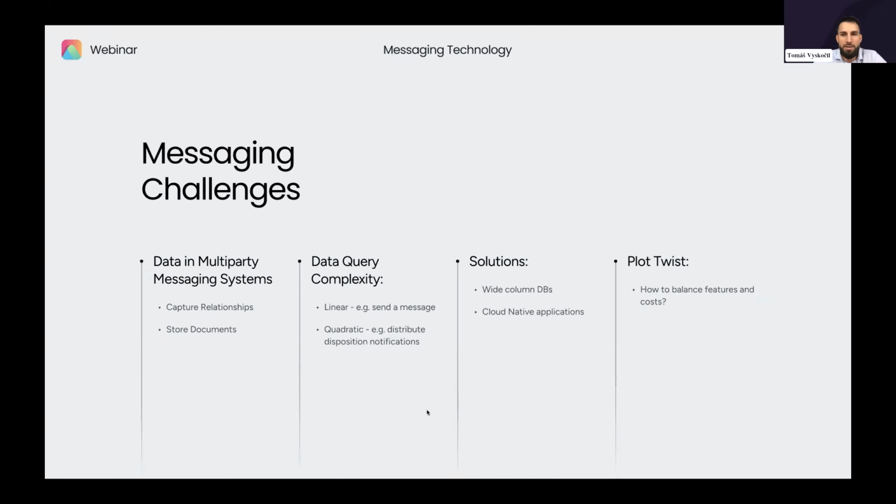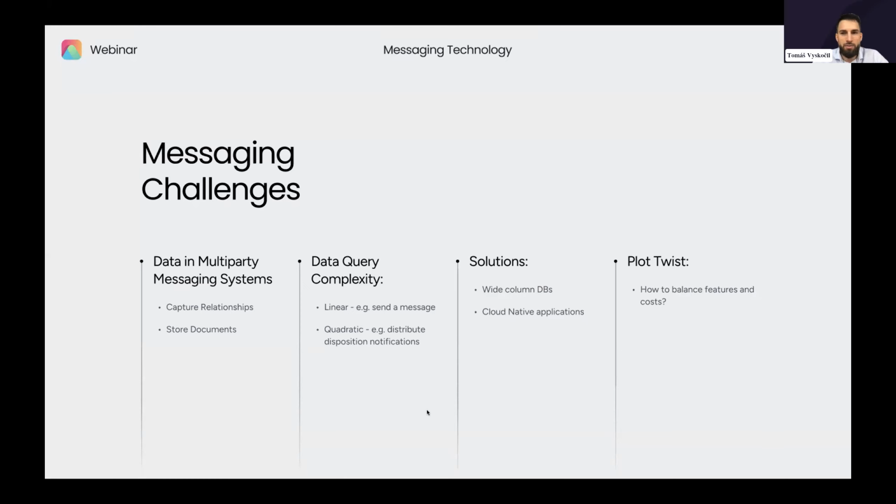In the case of multi-party messaging, we have to capture more complex relationships between the users. We need to be able to answer queries like, who are the members of group A? What are their push tokens to deliver push notifications to them? And so on. We also need to store documents, which is common for both, but with multi-party, there's certainly more events and more information to store.